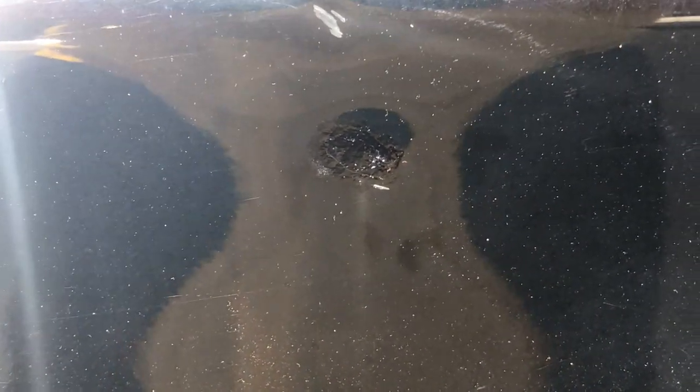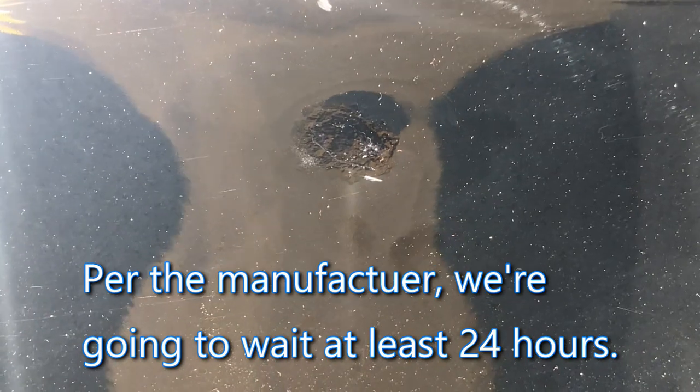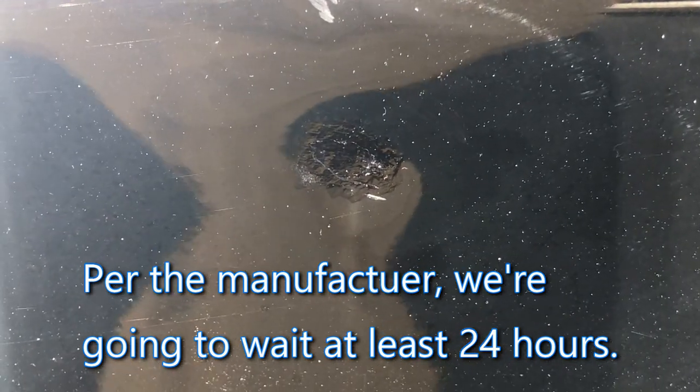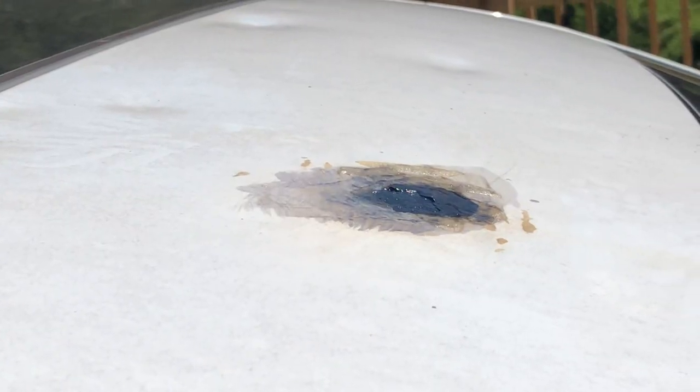Here we can see Bex's vehicle. Getting really close, it did convert the brown rust, so we're going to get some clear coat — kind of like a nail polish model — and put it over top of that. Hopefully it'll protect it; if nothing else, at least it's not a big brown spot, so we're pretty happy about that.